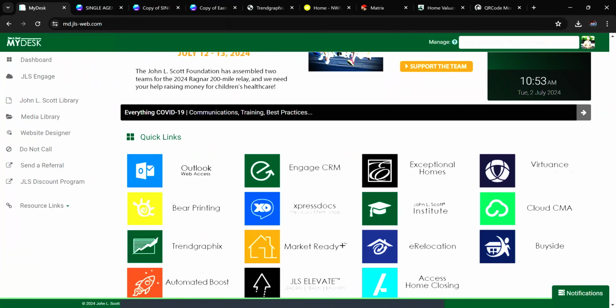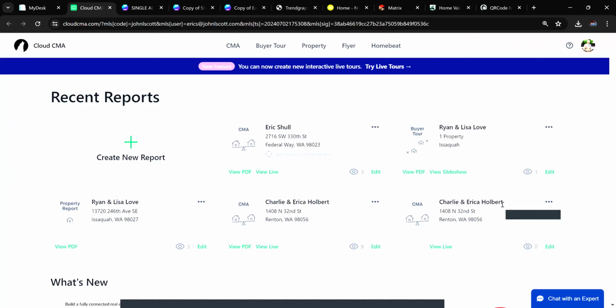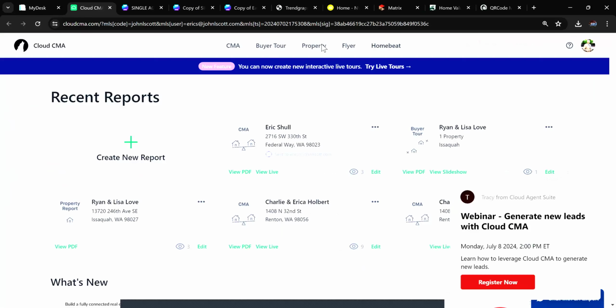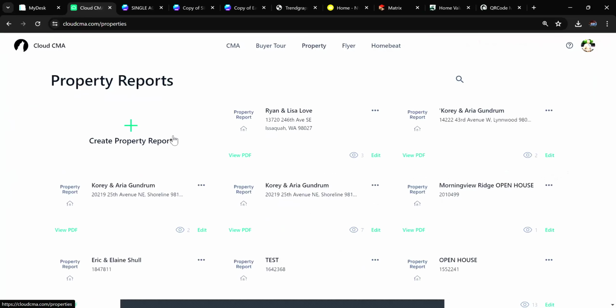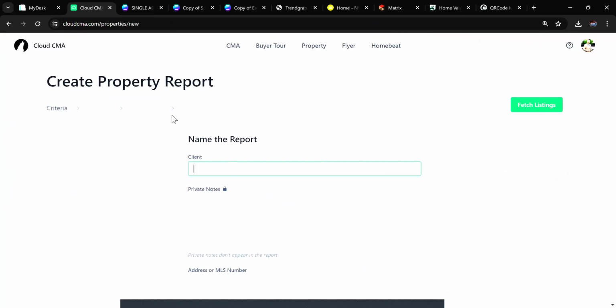The next thing that you can utilize is Cloud CMA. You can take Cloud CMA and utilize your property information packet, and you can actually create a report.